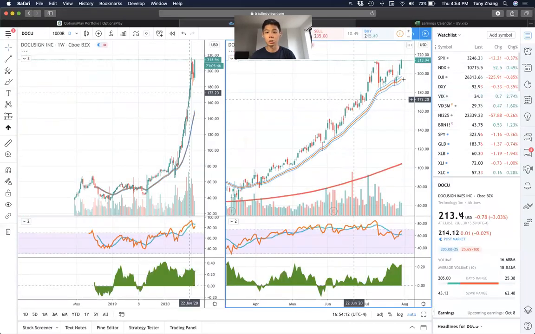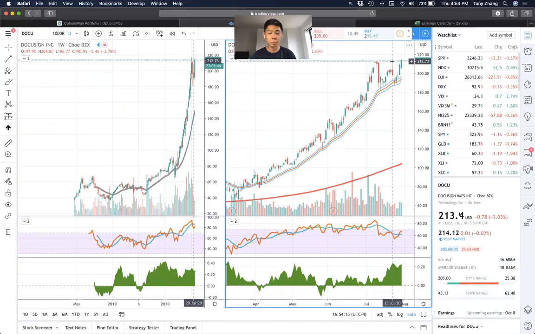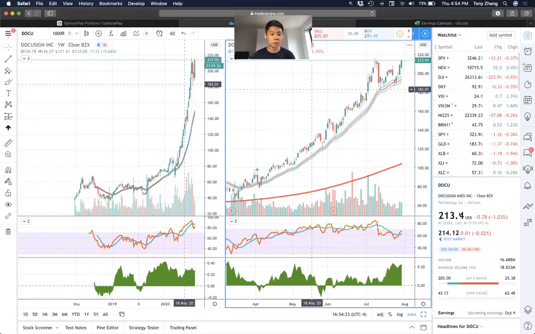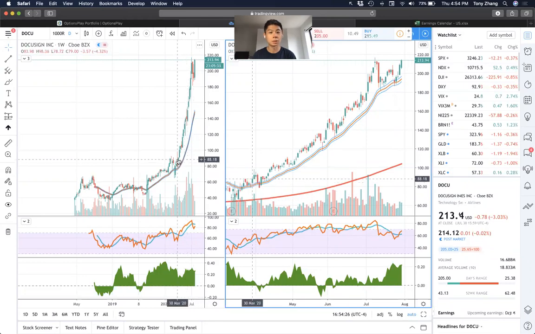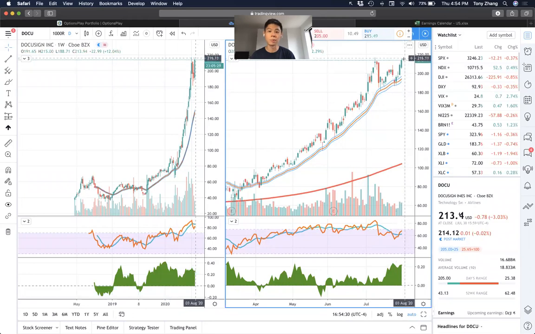DocuSign is still bullish. And again, typical breakout, just like the NVIDIA play, just like the other one. I do think that this type of stock has gone a little too far too fast. This is a stock that was trading at 80 bucks not too long ago, and now it's trading at 213. Is it worth that? From a valuation perspective, I find it hard to justify, which is why the only way to play this is to buy a call or a call spread.